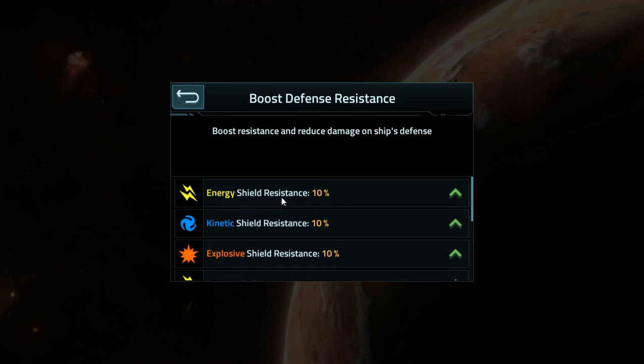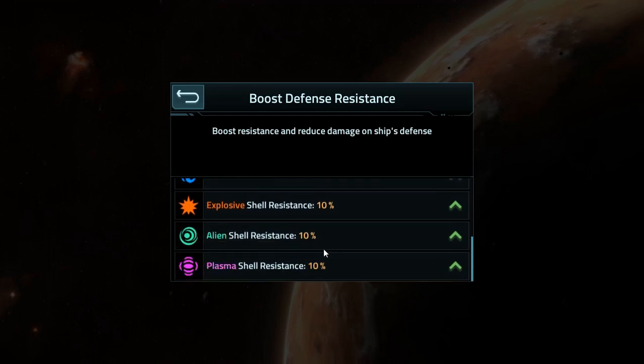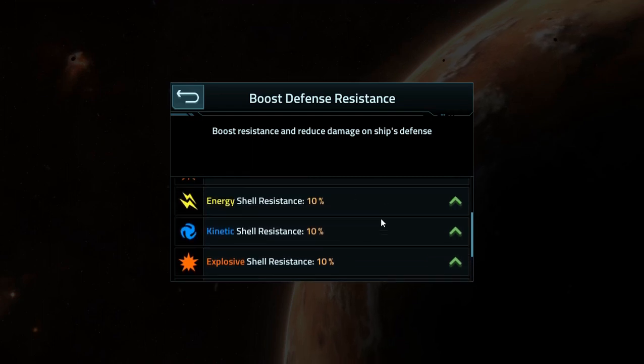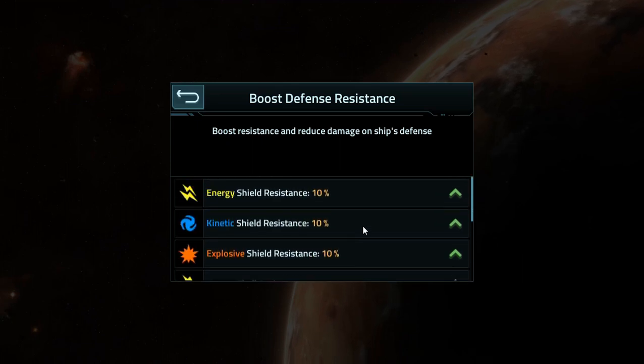It increases shield resistances by 10% across the board, and it increases shell resistances by 10% across the board against all the damage types they're meant to block: plasma, alien, explosive, kinetic, and energy. So this means that you're reducing the negative value at the Mark Elite ship by 10%, and that's a 25% increase of damage by normal standards. That's only 15%. And for your main value you use, if you use alien shell or the plasma shell, that jumps up to 85%. That is impressive, especially for a Dreadnought.